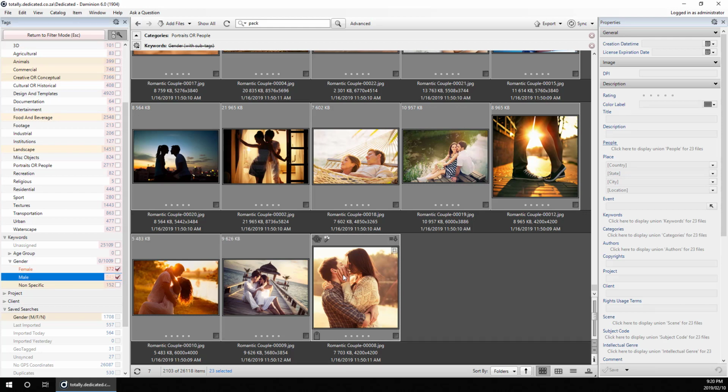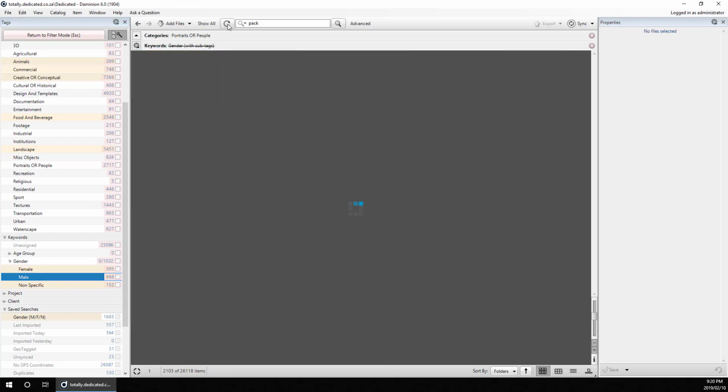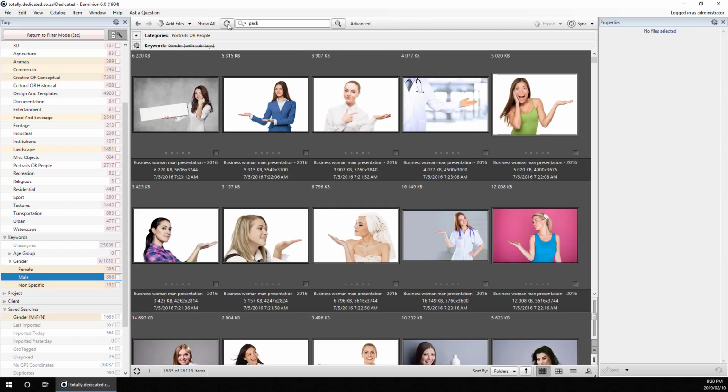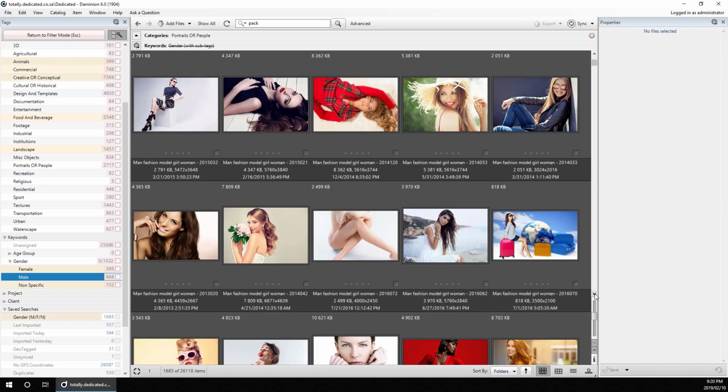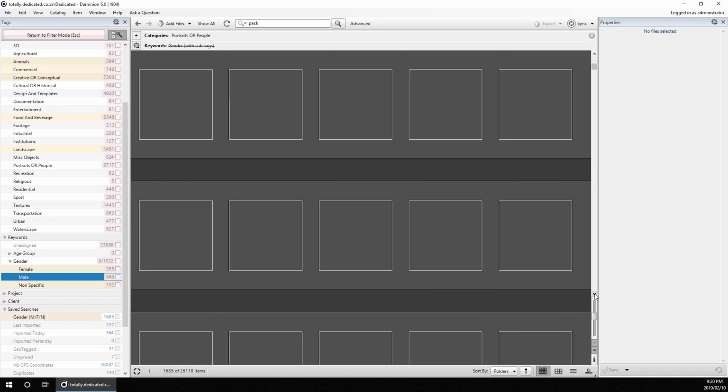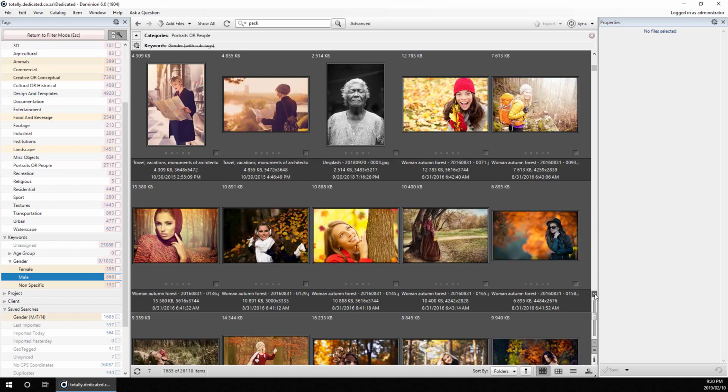Right, so now that I've gone from top to bottom and isolated all the male, the non-specific, and those which contain both male and female, if I refresh my search now, what should essentially be left is only images of female actors in my images. And let's just scroll through it briefly to confirm this.